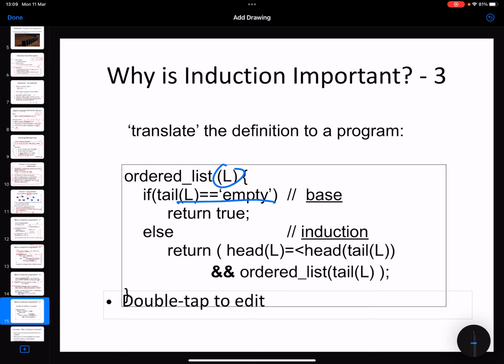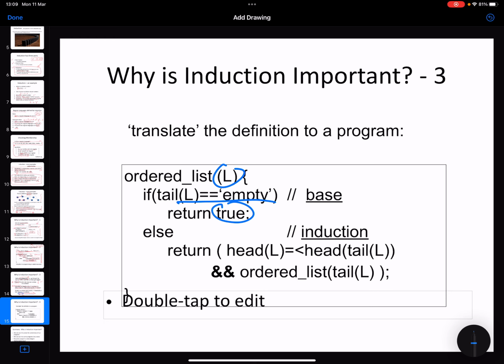So instead of saying single element, I just say if it's empty. So if that list is empty, nothing in it, alternatively you can add another condition: if the list has a single element, it doesn't really matter. But this one just works as well. You just simply return true, because an empty list is ordered, done and dusted.